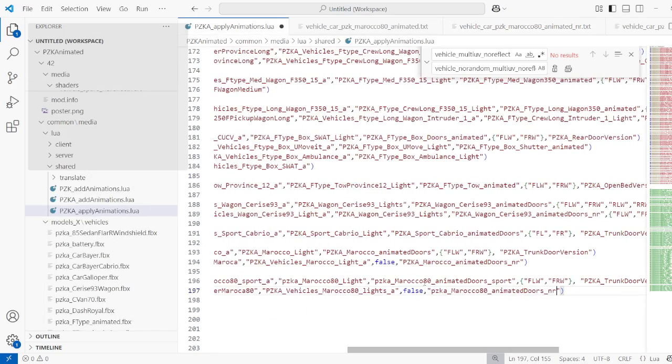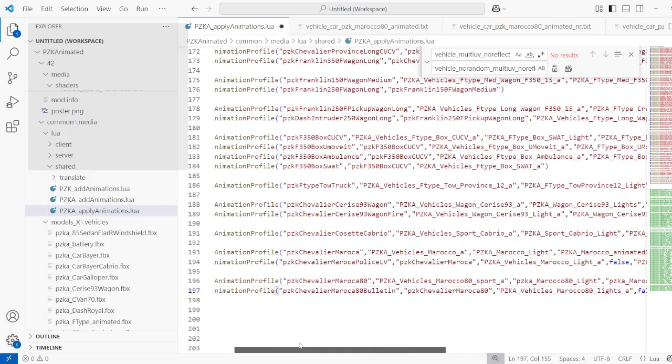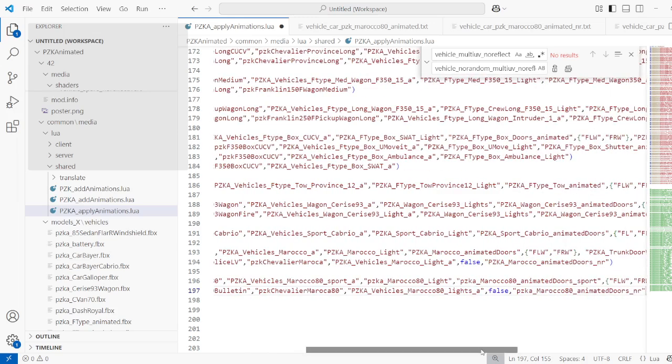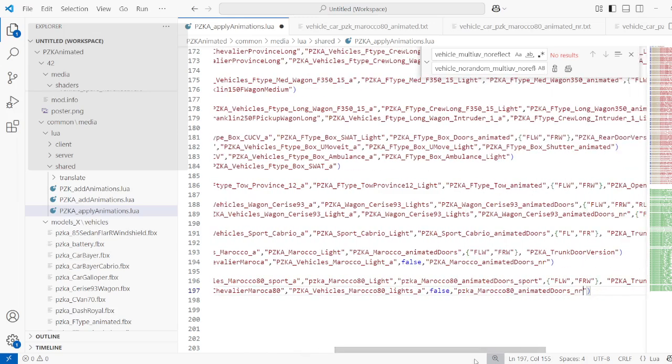While that template, I want to change it to use, yes, sports and sport doors. So that should be fine.